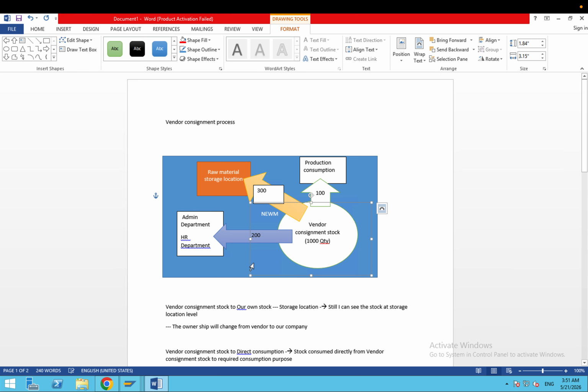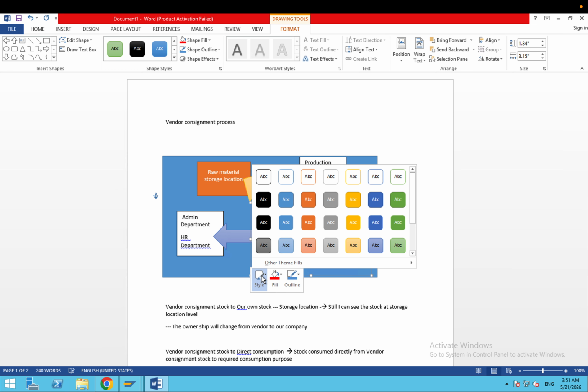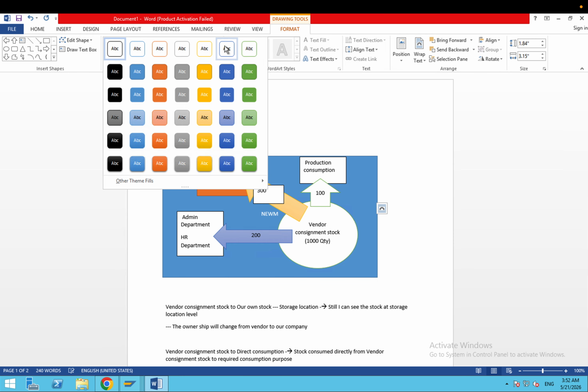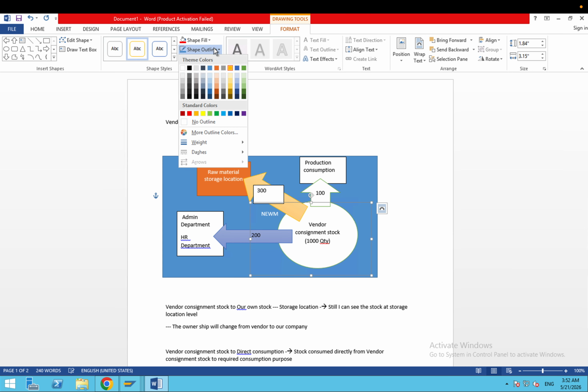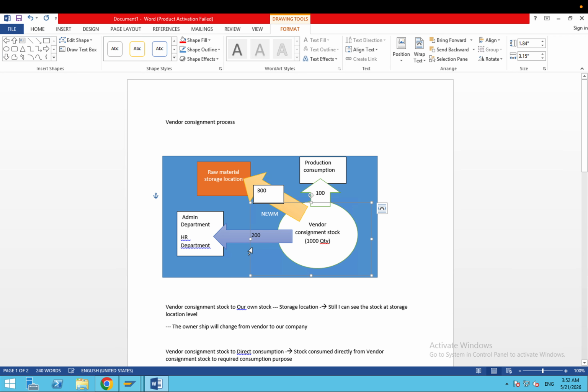Line size, you increase, I think. That's fine, we can pass.